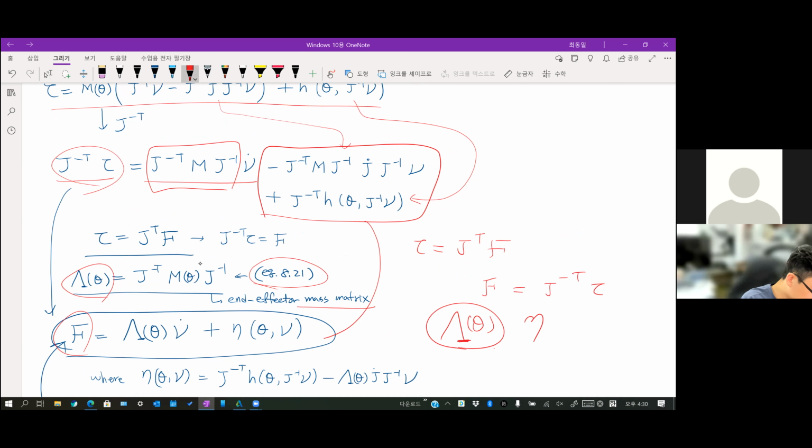And this one is a function of twist and theta. Actually, even in the task space inverse dynamics equation, there is the variable theta. Theta is the joint variable, but in here we don't have theta dot or theta double dot, just theta. And the other things are expressed with twist.